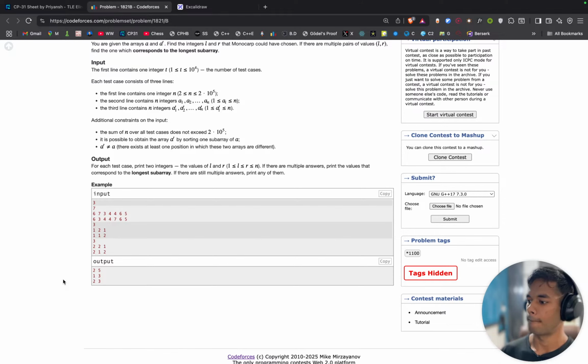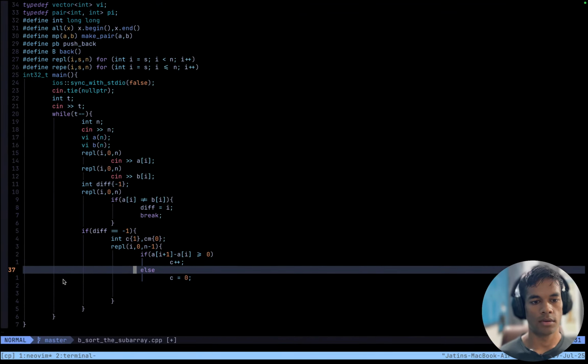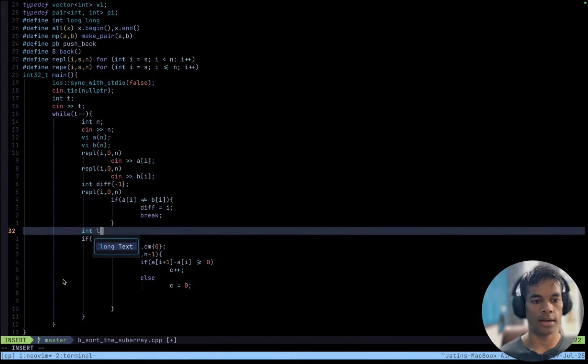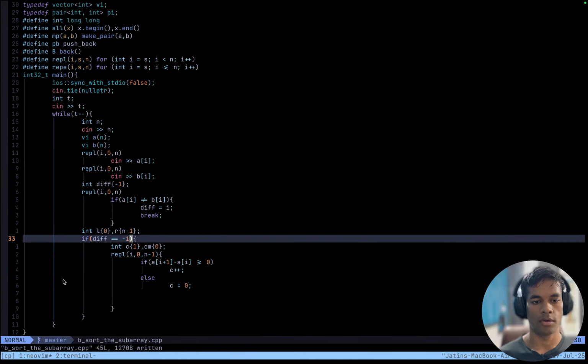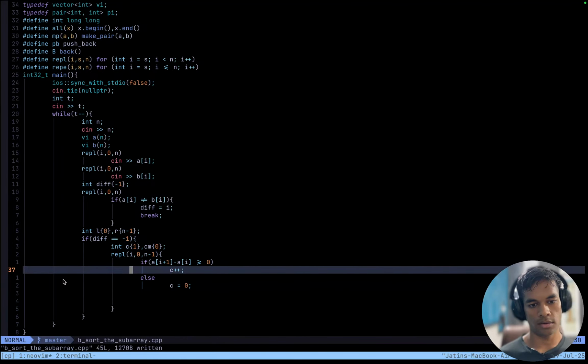Okay, so I need L and R. Let's say int L, R, and L initially 0, R initially n minus 1.